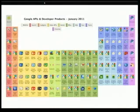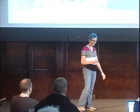Well, in 2005, when we first started setting up this website that was hosting API documentation, Google was a much smaller company. We only had about 10 developer products at the time. I think the AdWords API was the only really significant one. But if you skip ahead just 6 years, which isn't that long, we had so many developer products that Ernest Delgado, who's also on the developer programs team, or used to be with me, he literally filled up a periodic table with all of our developer products. Now, for every one of these, every product needs developer documentation, right? And you have to have somewhere to put it.